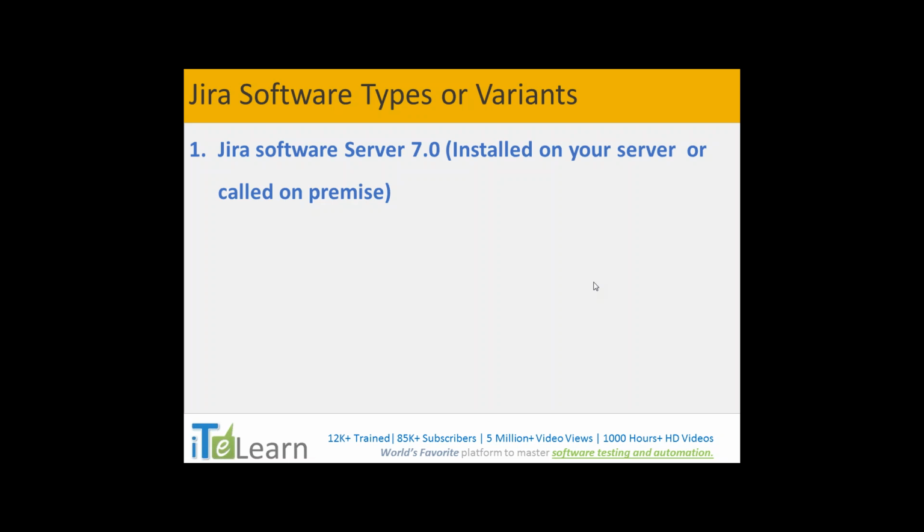If, for example, we are a very small company and there are only 20 people overall in the company, we cannot afford to go buy server software. We cannot afford to buy the complete license for Jira for the next 1 year or so, install it, and hire an administrator for that. All those things are big cost matters to the company, so they cannot afford them. Or if there are only 5 people in the company, it will be much more difficult. For those people, it is best to go for the second type, called Jira Software Cloud.